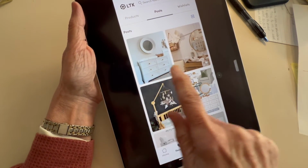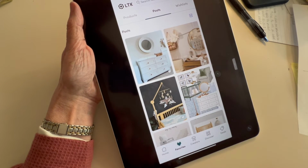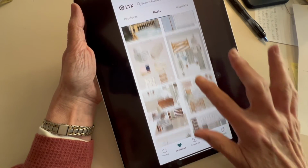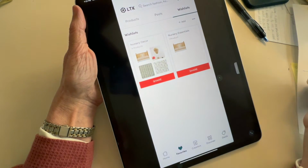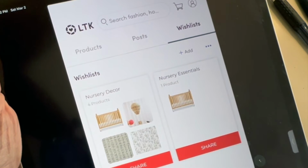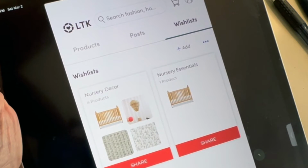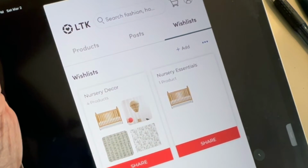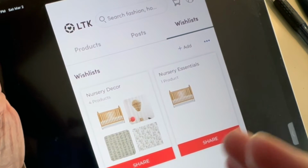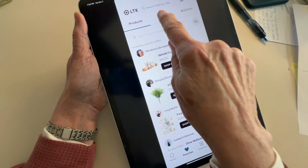And remember when we were doing the nursery decor, these are the ones that I marked with hearts. And so they are here along with some of the ones I had done earlier. We'll look at wishlists. So we also have our favorite lists. And you can do these in anything you want. You can do it as finite and small as you want. I could do one just of nursery wallpaper and collect all the different wallpaper versions that we like in one spot. I can share this with my daughter and she can see it because we're at a big distance from each other.